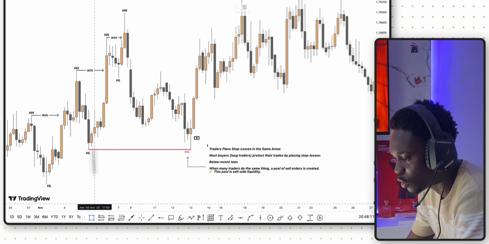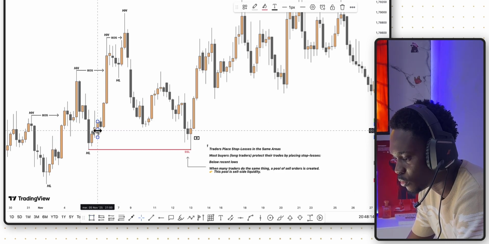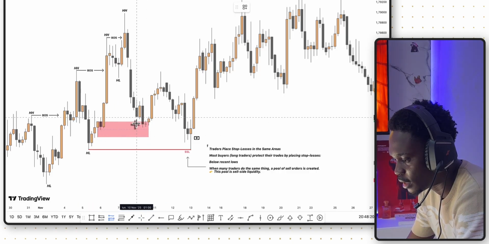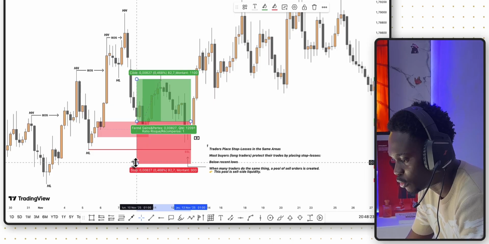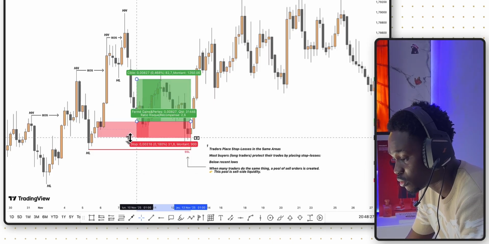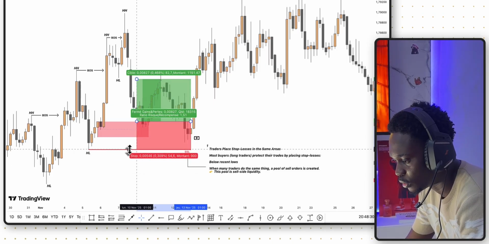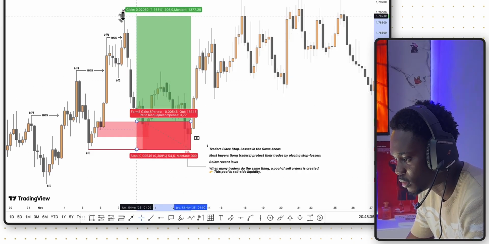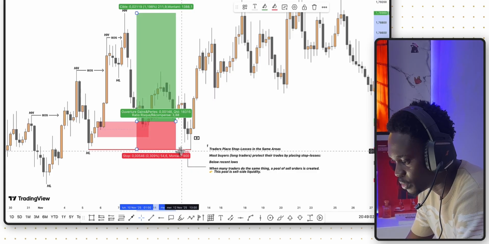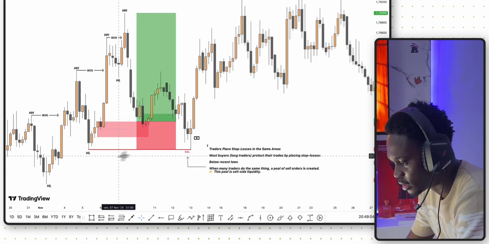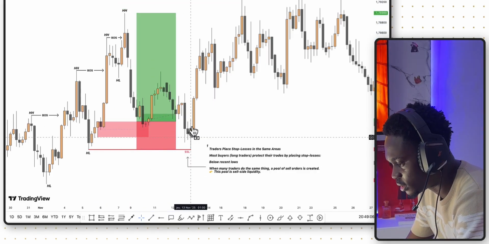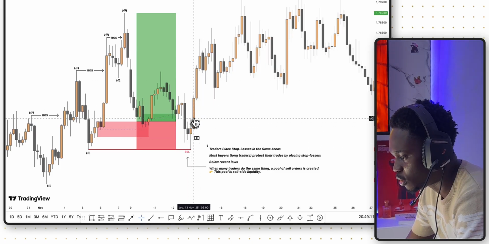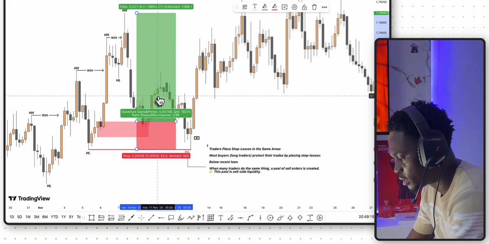Why? Because there are a lot of traders who are going to take a buy position from this demand zone, and their entry will be here, and they will put their stop loss below this recent low, like this, and their take profit will be at the higher high. After sweeping the stop losses resting below this sell side liquidity low, what did you see? The market rejected and pushed to the upside with a lot of volume. Okay, hope it makes sense.